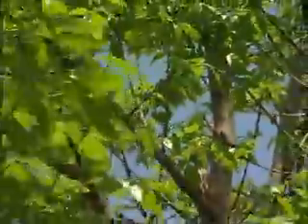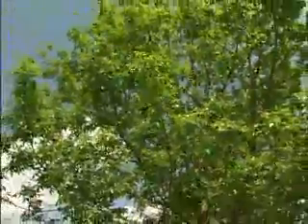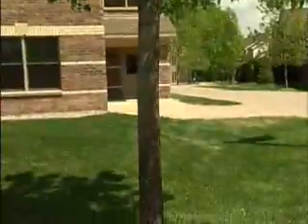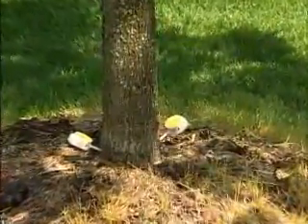If trees are maintained in good health and the treatments are done in advance of the emerald ash borer, the tree can withstand the overall pressure of the insects in the neighborhood and be maintained for many, many years. By using Moje as a preventive treatment for the last five years, West Michigan Tree Services has stopped the pest from causing damage on the Grand Valley campus. The university has been very pleased with the results, and Brian and Vic will continue their plan to annually inject Imicide or Injecticide B to keep the pest off campus.